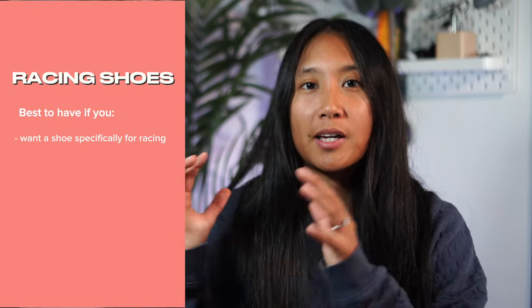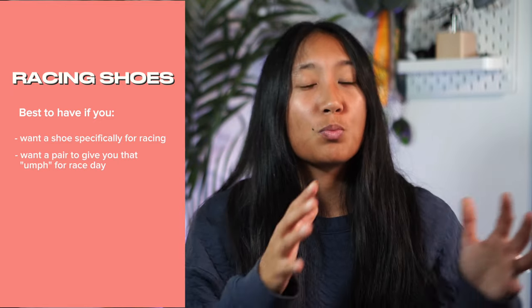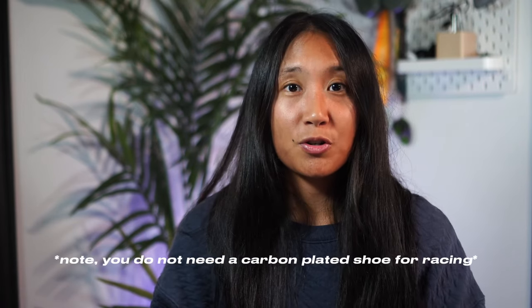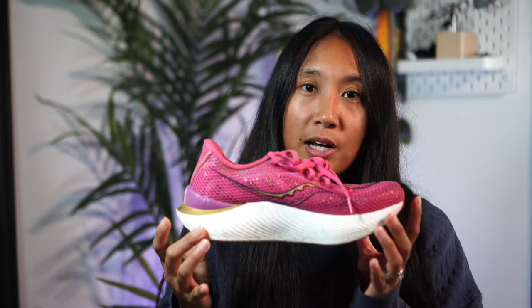The second subcategory within speed shoes would be the race day shoe. These are the types of shoes you'd want to keep fresh and really just save them for race day. Typically, race shoes have a carbon plate, which makes them feel a lot lighter. If you're chasing a personal best, I'd recommend getting a race shoe that feels super fresh when you're ready to go. The shoe I use is the Endorphin Pro 3s — very similar to the Speed 3s with that boat-shaped speed roll tech, but with a carbon plate, so it feels super light.